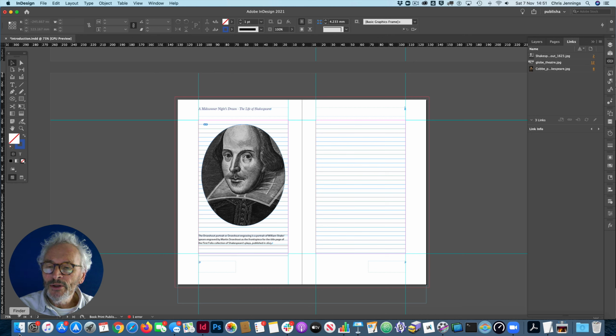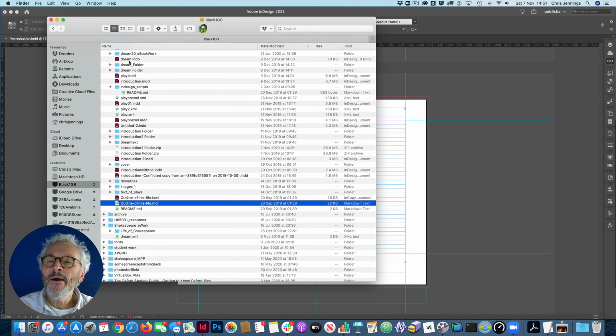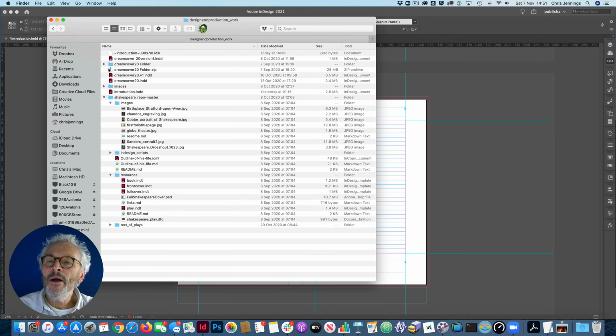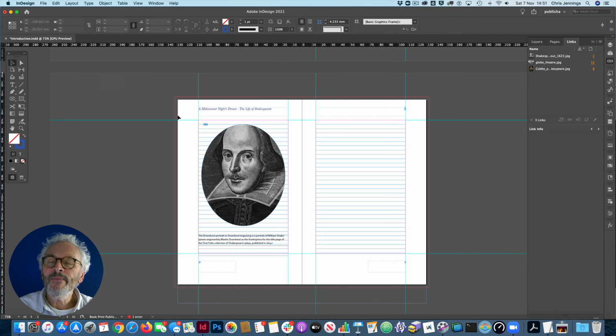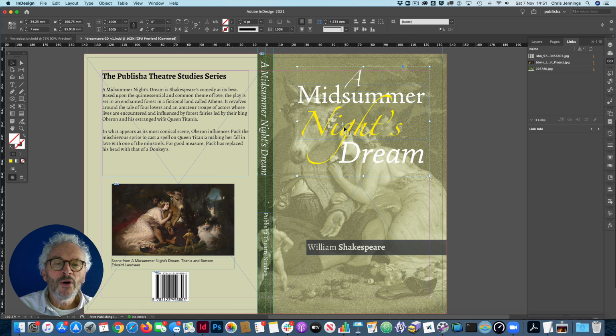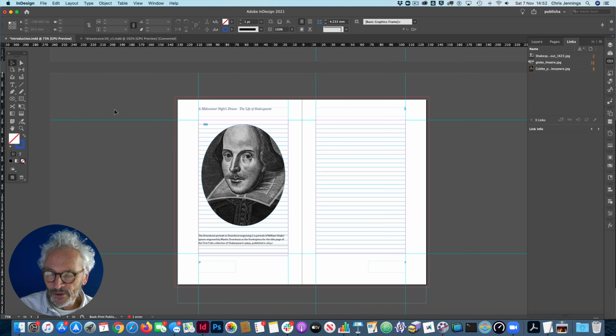So what we can do, and I'm just going to go into my project work, and go into where I'm working and pick up my cover. Just want to get my cover, and I think it's this one here. And this cover here, I just want the basic text from it. So I've got that as a group actually. So I'm just selecting that. So I'm copying it and then going back to here, and then I'm going to paste that.